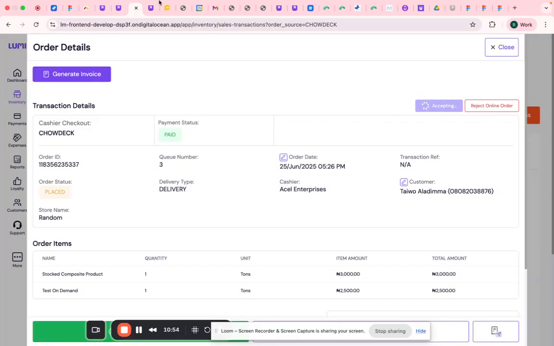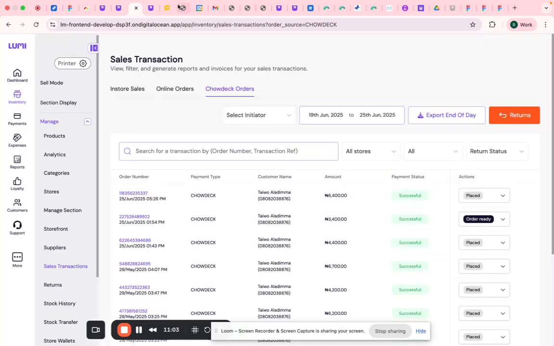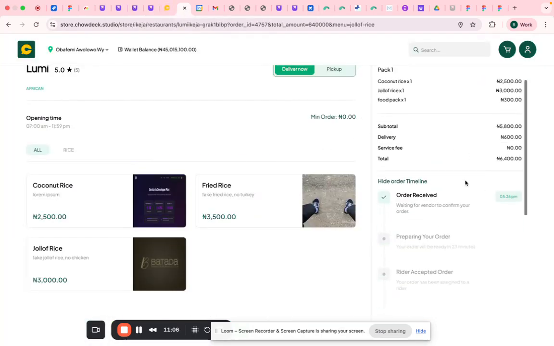I also want to show us something on the Chowdeck merchant dashboard. So now that I've accepted the order, it's saying preparing your order.